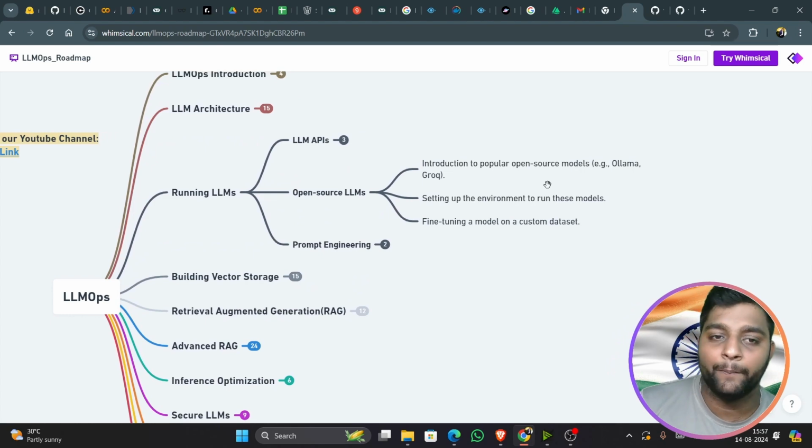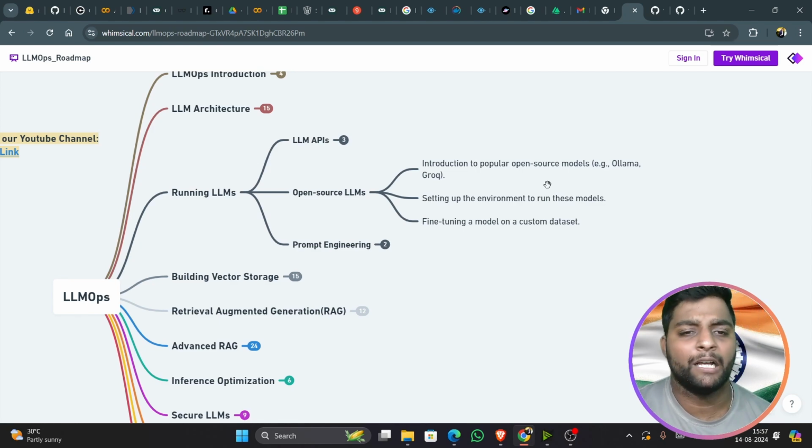You can just create APIs and use them there. You can use or access open source models using Ollama, Groq, and also you can use Hugging Face models. You will get them in Hugging Face models, and very soon you will get even GitHub models as well. Recently, if you are following me, you might know that GitHub launched something called GitHub Models, where you will be able to access all the models from GitHub itself.